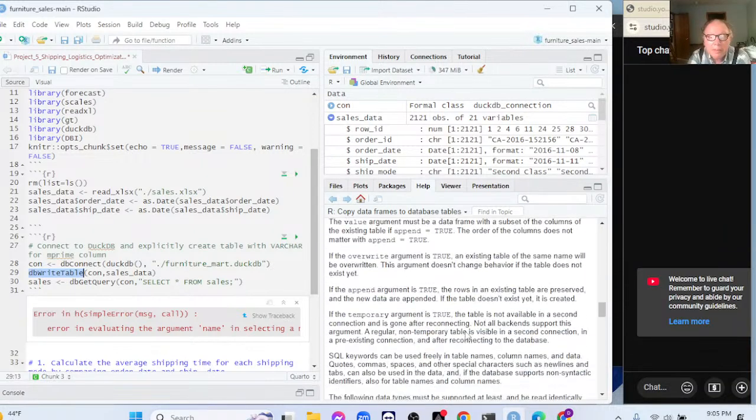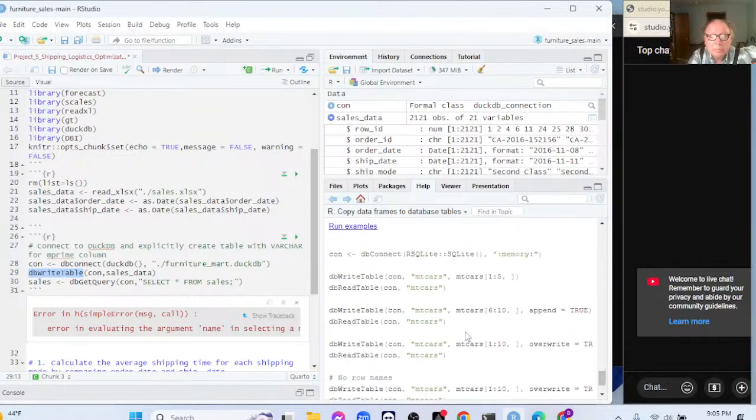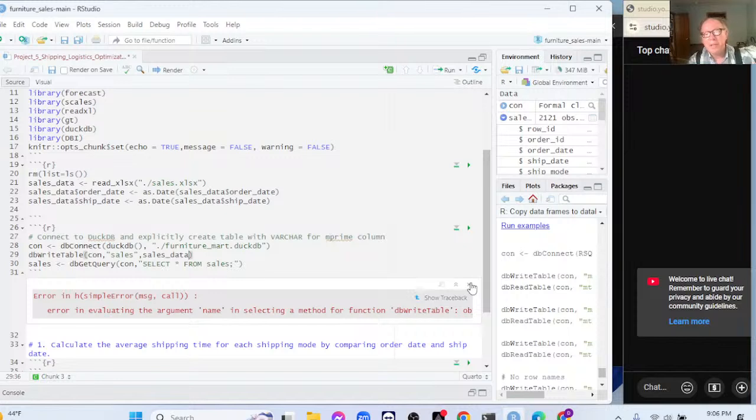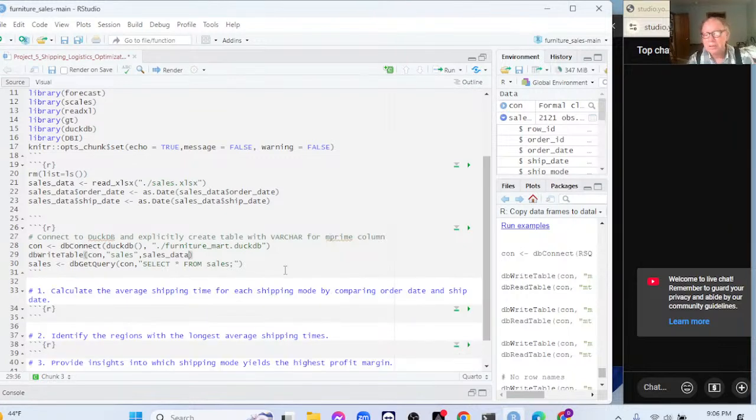How does this work? Now I can't remember. Okay, so this is what we want to call it, and this is the data frame. So we want to call it sales, and the data frame is sales data, all right?